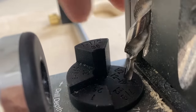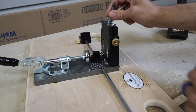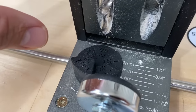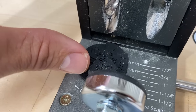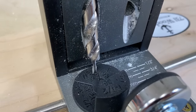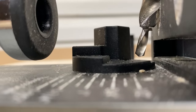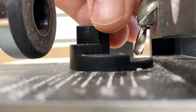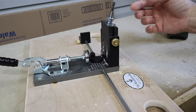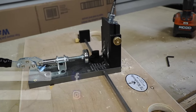If you've got your depth stop at three quarters of an inch and it's still breaking through, here's how to fix it. Simply back off the stop collar and raise it up about an eighth of an inch. You can rotate the depth guide around until it says seven eighths of an inch and set your depth collar at seven eighths instead of three quarters. That makes the drill one eighth of an inch more shallow than recommended, which will prevent those screws from breaking through. This goes for all pocket hole jigs, no matter what brand you're using.